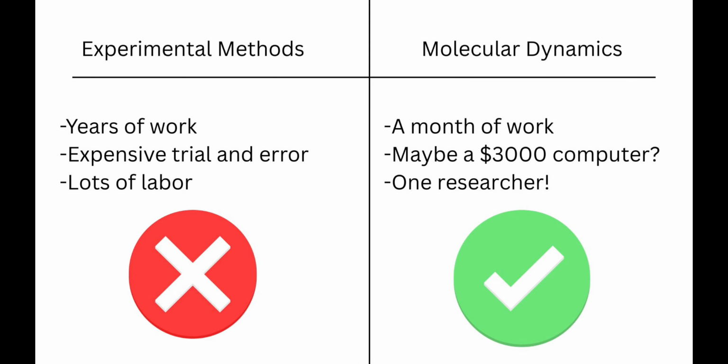For example, want to test mutations of a protein? You could spend years and thousands of dollars in the lab, or you could run a month of simulations to narrow 300 mutations to 3, then experimentally confirm results. Because of this efficacy, MD simulations are now widely used in drug discovery and precision medicine.